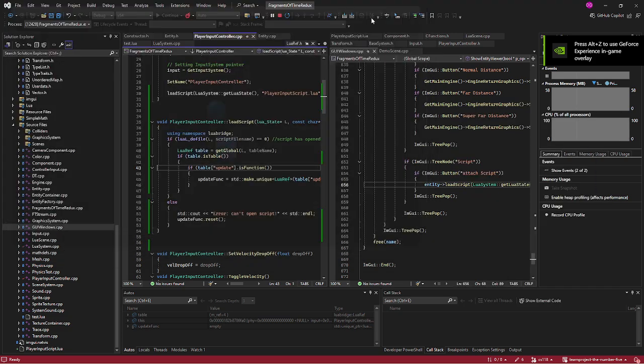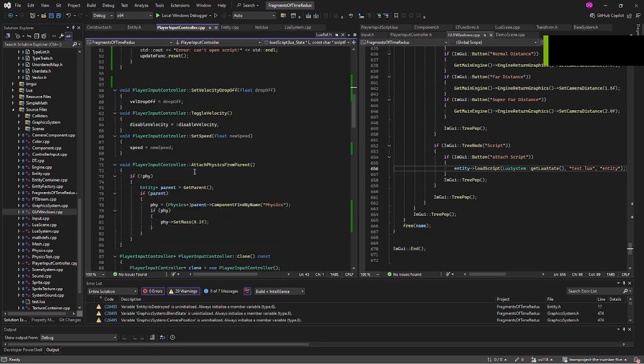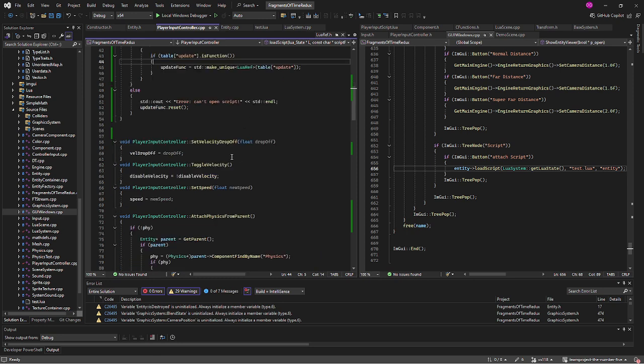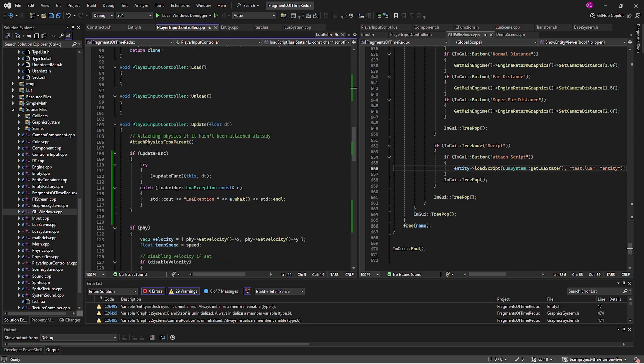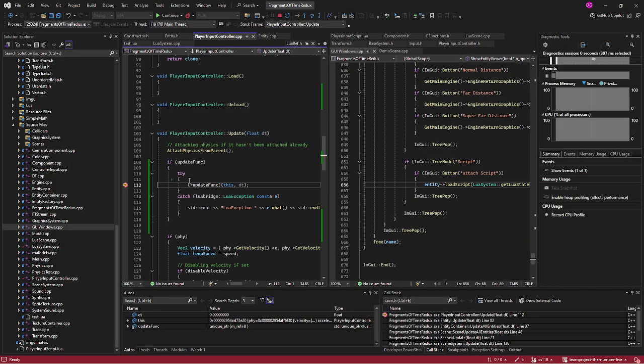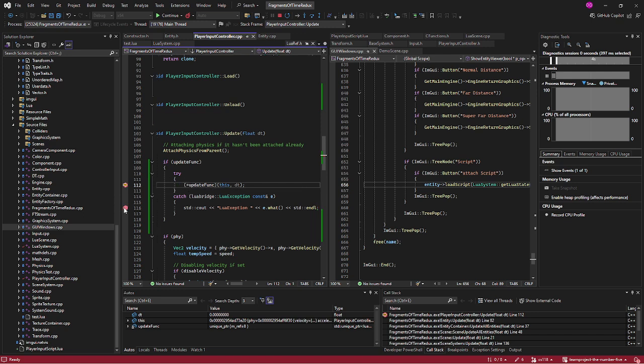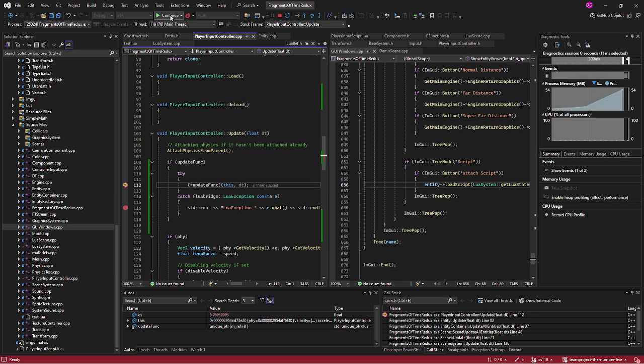Interesting, but it's not actually running it. Okay, so I set the update function. Let's see. In here, it does see it. Okay. We are trying. I'm not seeing a Lua exception. Weird.